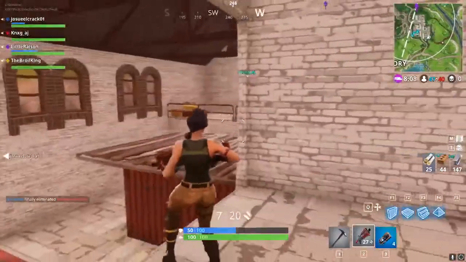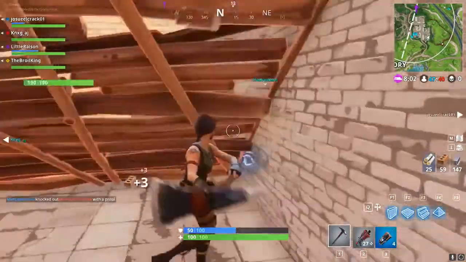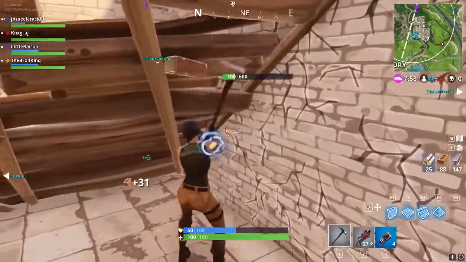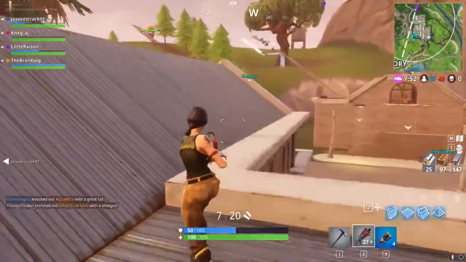And we're going to head in this way. Dang it. Alright, hopefully this... we're gonna destroy this wall and hope that we can, yay, it worked. All right, let's see, is there anyone here?